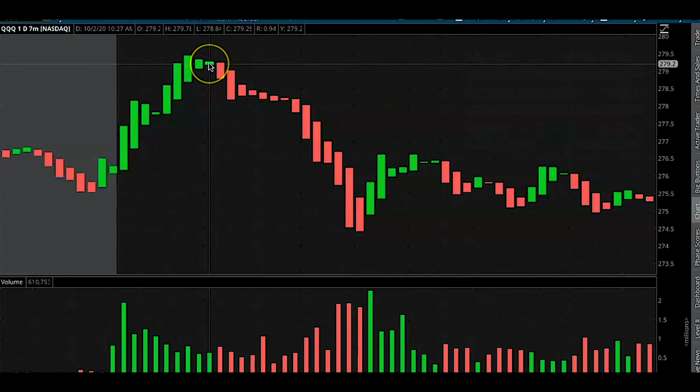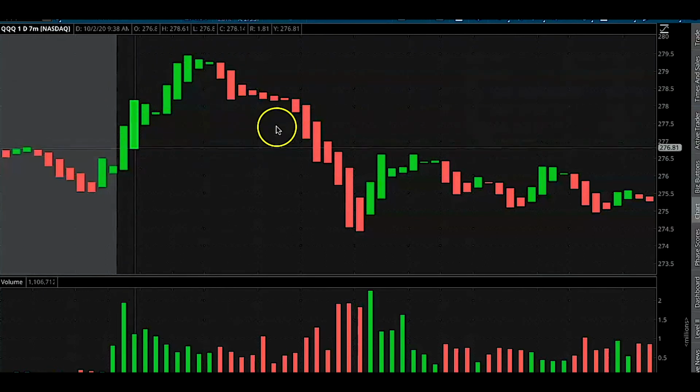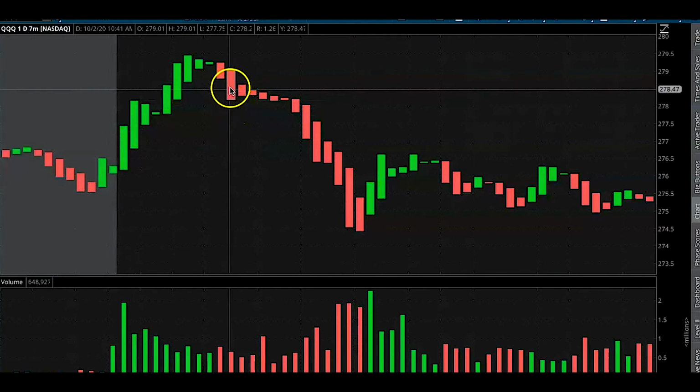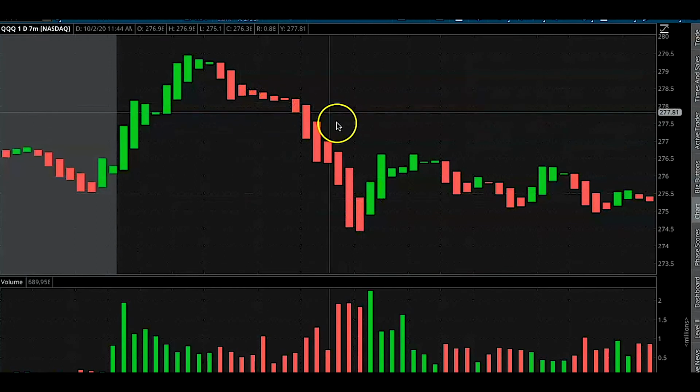So now this one, I would wait and see what would happen. As you see the volume dying down, so I'll wait to see what would happen. And then once I see this first red candle, I'm out of the trade. Now, going in from here all the way to this first red candle, you can tell that this is a pretty good trade. And then if you are able to get back in on this second one, you can take all this down, and that was a pretty good trade as well.